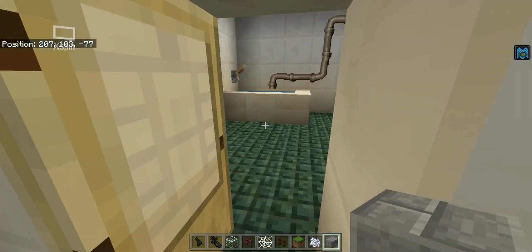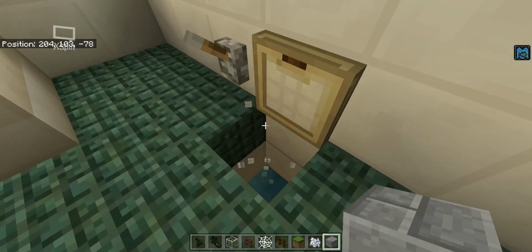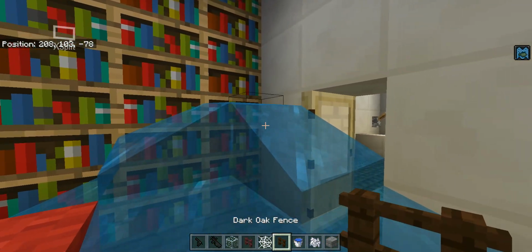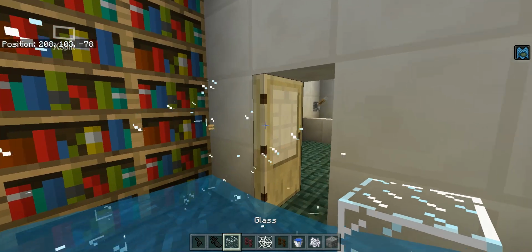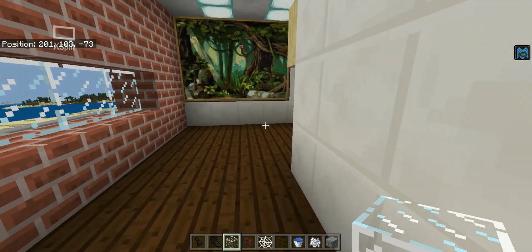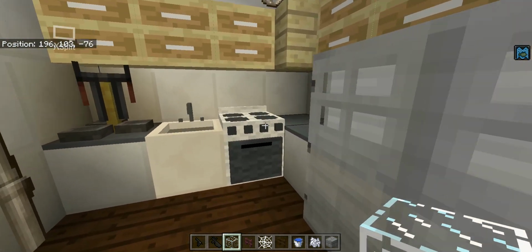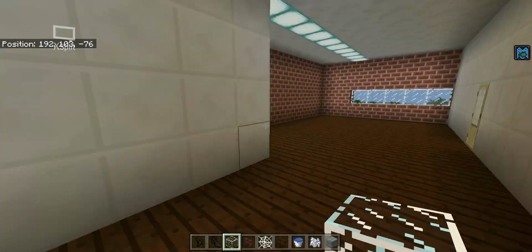Right here, bedroom, then, oh, new sinks. Why do I always do this? I don't even mean to place blocks. Okay, well, fixed. I'm not even placing any blocks. Oh my god. Okay, this kitchen looks awesome. There's birch cabinets, oven thing. So yeah, I guess that's basically it.